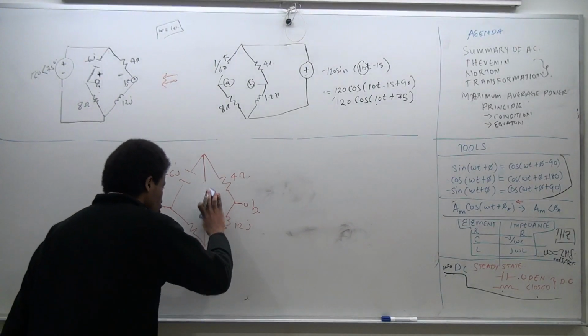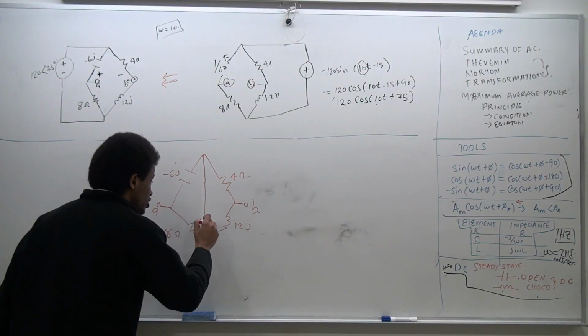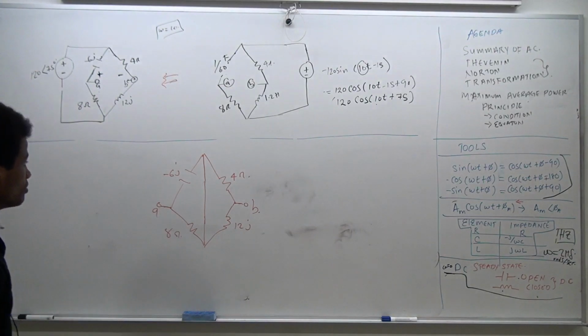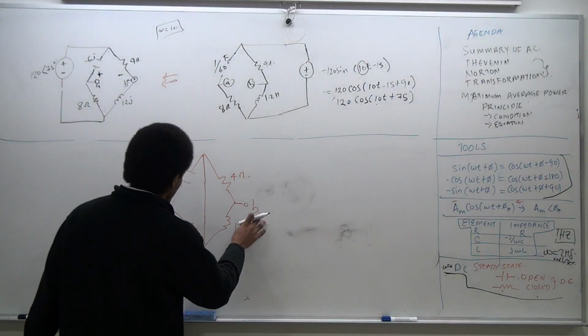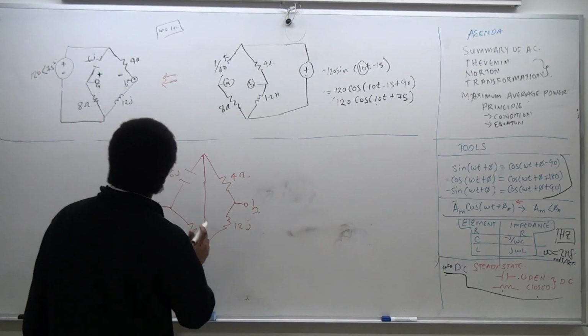And I cannot just continue the problem by just eliminating it. This has to be there, otherwise you change the problem completely. Okay, so now the question is, we're trying to find the Thevenin equivalent as seen from reference points A and B, and we still haven't solved the problem.